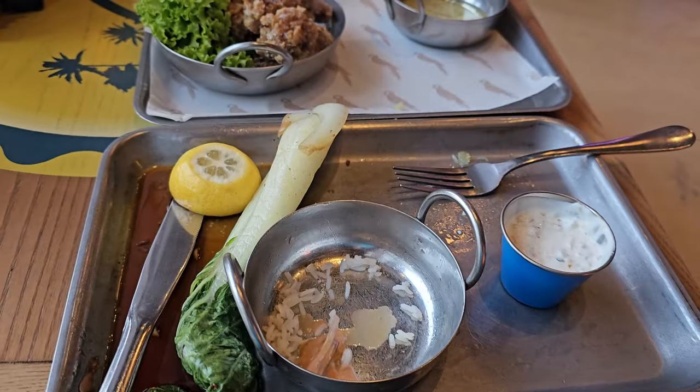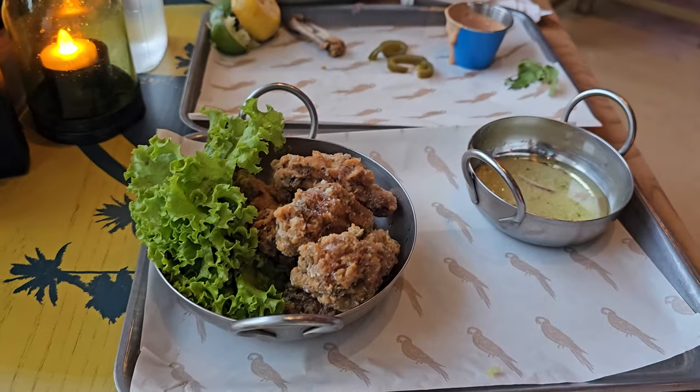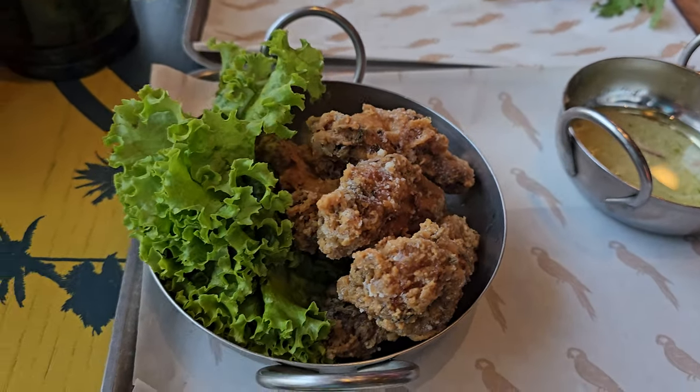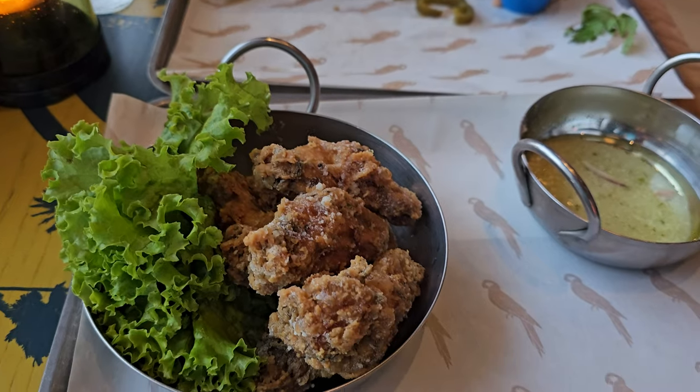We need to keep eating or else we'll get too cold. Cheers, guys. I think we're doing pretty good, right, babe? You just got your fries and you got six wings left. I think it has a subtle garlic flavor, but then that's actual garlic butter, right? Yeah. Down there.